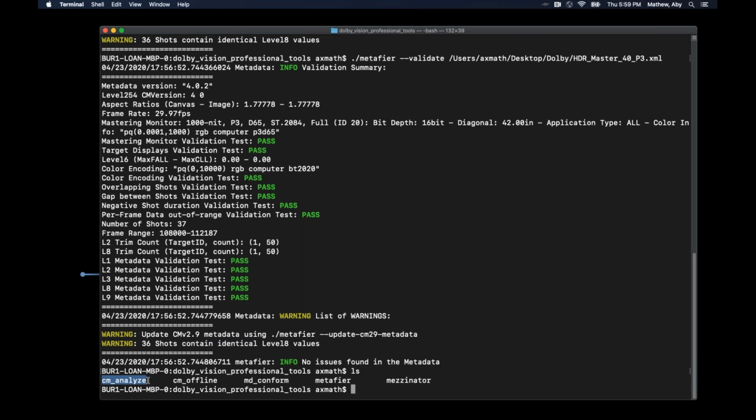That's one way to do it. And Resolve does not do it as a separate process. But interestingly, when you create an IMF in Resolve, it actually generates that and puts it inside the XML that's inside the IMF. Anyway, if you can message us separately, I can walk you through that. But CM Analyze could help you do that. You can also set MaxFall and MaxCLL in the encoder when you're encoding for Blu-ray.